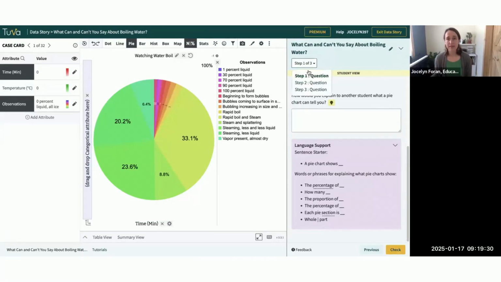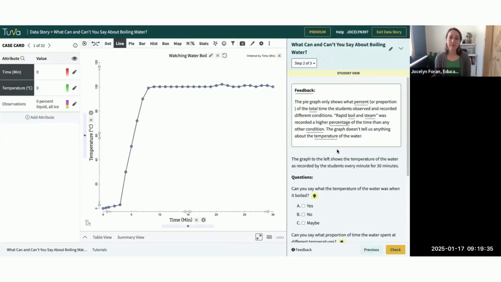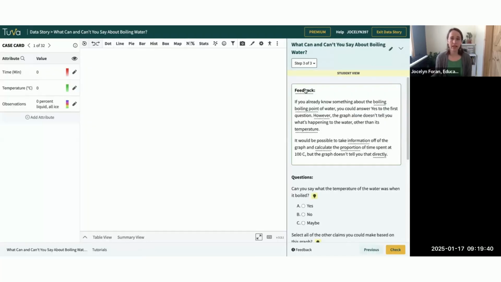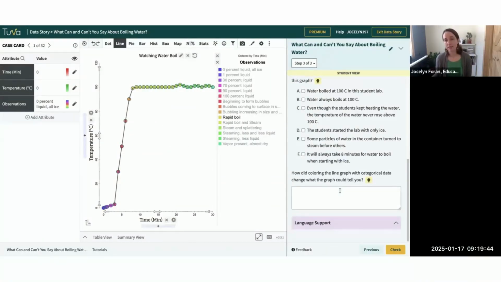Each of the steps, in fact, follows a similar flow. Step 2 has students look at a line graph and do similar tasks. And then finally, step 3 has students look at a line graph with a key and has them answer some simple questions. This data story would be a really great way to start a class. It's quick, it can be completed in about 15 minutes, and then you could follow it up by having students create their own graphs using data that you've collected in prior class periods. Or you could use it as an intervention.